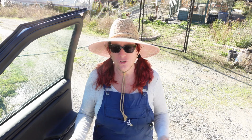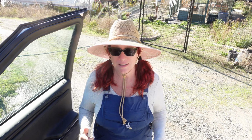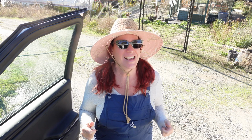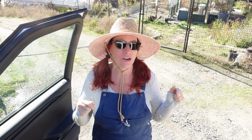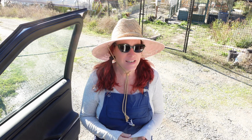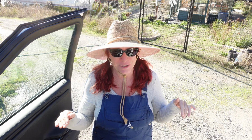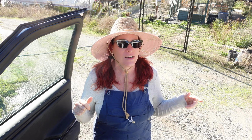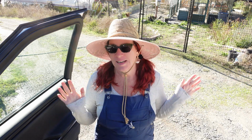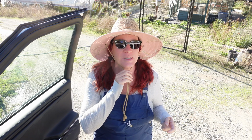I also bought another big humane trap for rats that seems to work really well from all the reviews I saw. It's called the Ratinator. And I got one for home because there are so many in my front garden because of the chickens and the feed. At night when I go out to check on the chickens to make sure that the babies are in with the big girls, which they finally are doing, you can hear them and see them everywhere. So they're just everywhere. I need to capture all those guys if I have any hope of having a garden again. So we'll be doing that.